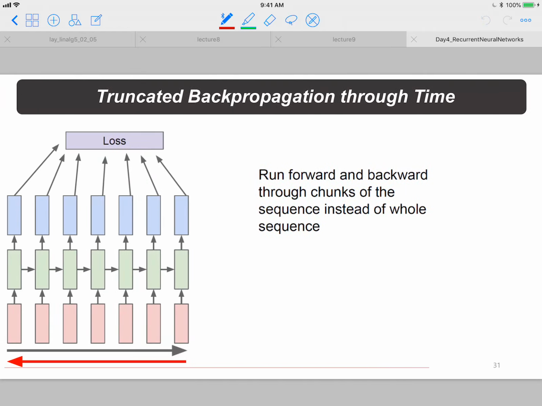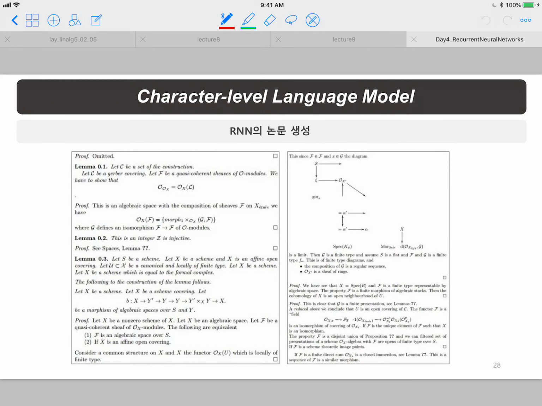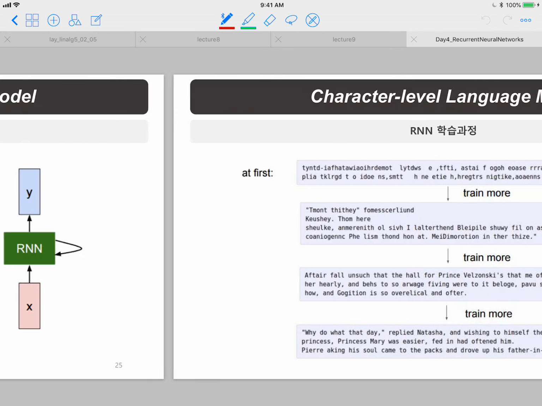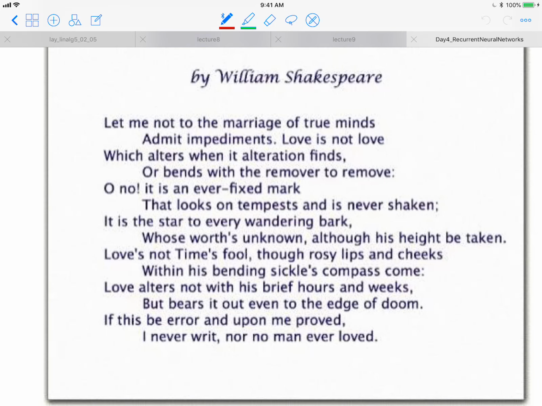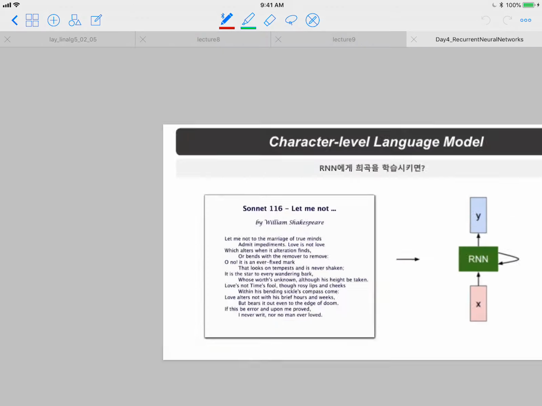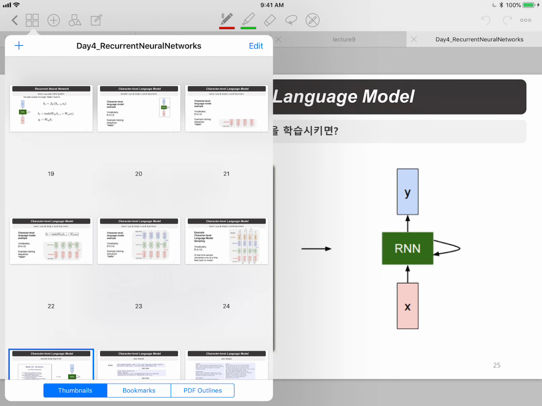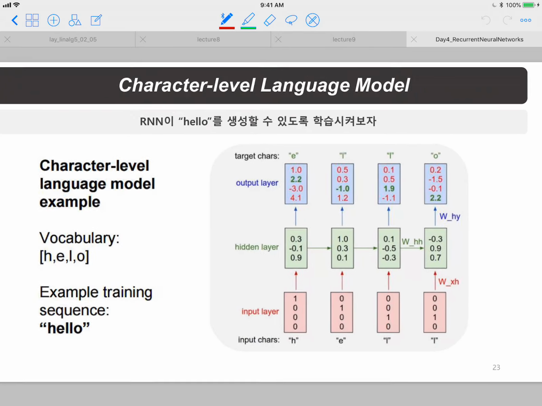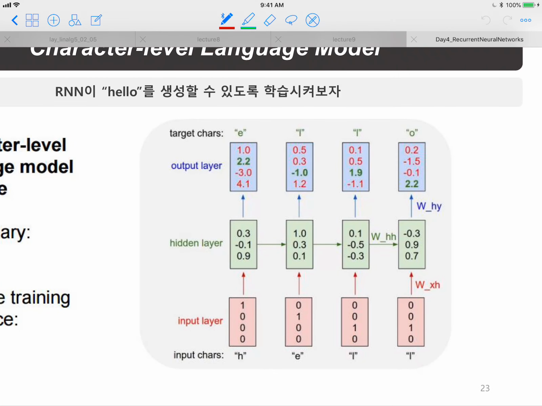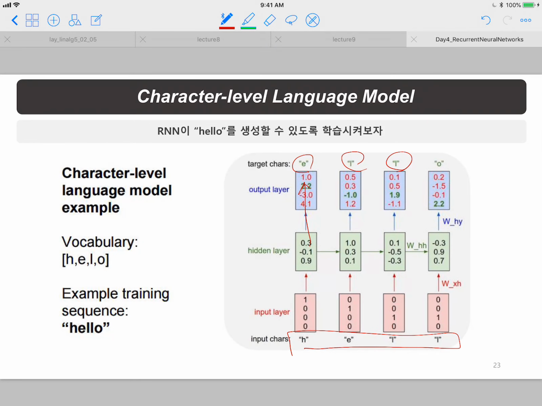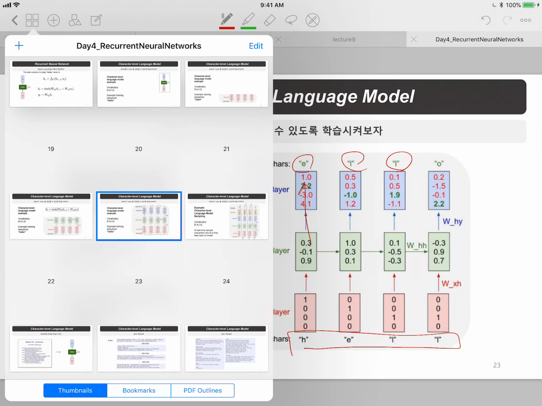So in the case of a character-level RNN model, let's see. If we train this character-level RNN, you guys know what the character RNN is, right? If we have a word like hello, H-E-L-L, and we are trying to predict the next immediate character, right? So this is a character-level RNN, or character-level language model.